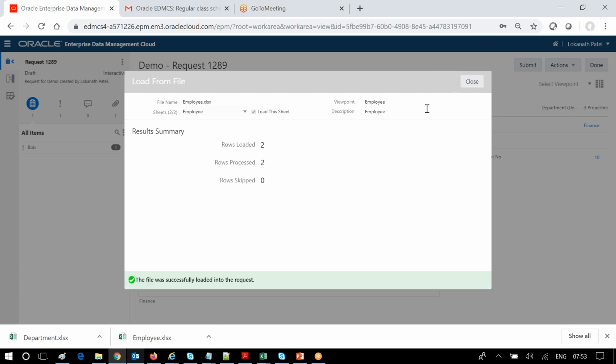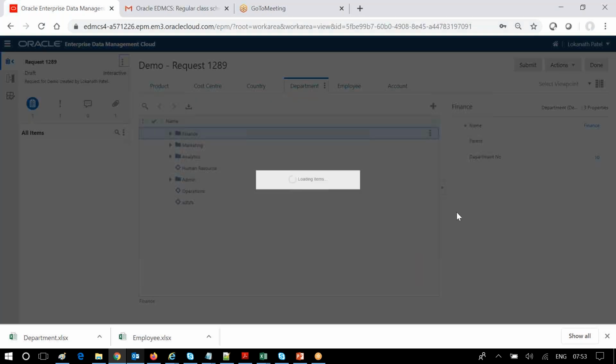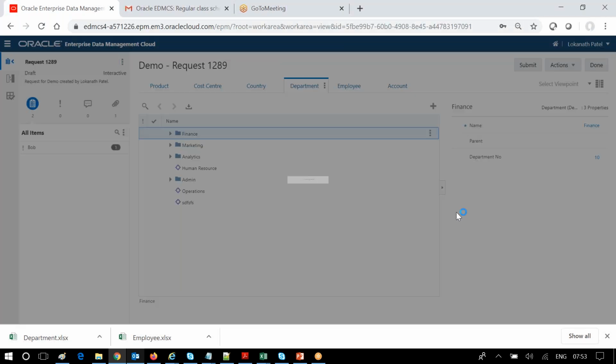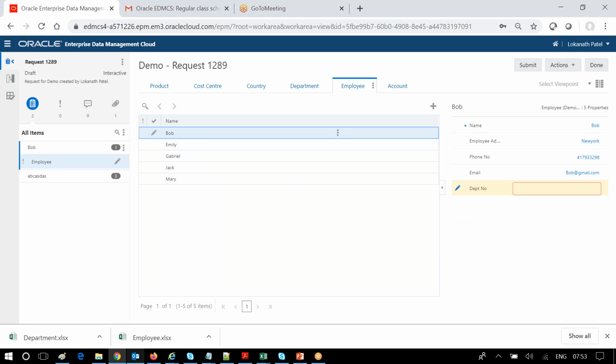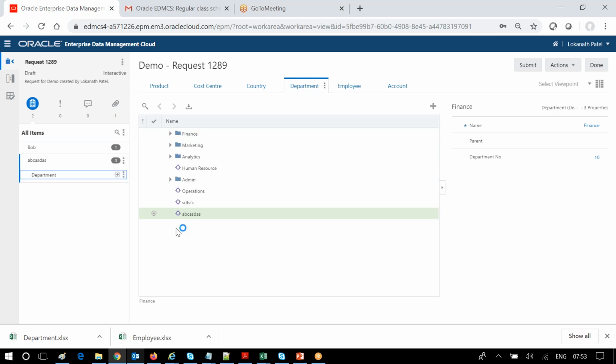Rows loaded, rows processed to close. Now if you go to the first, that is the department, see here, the department ABCDS is now added. It is still not yet submitted.